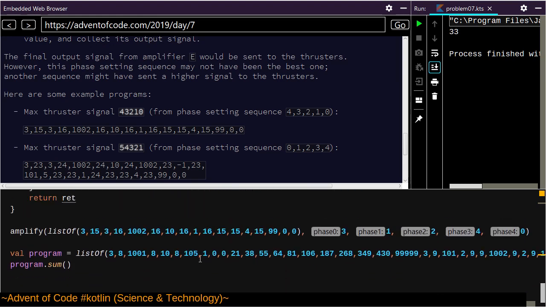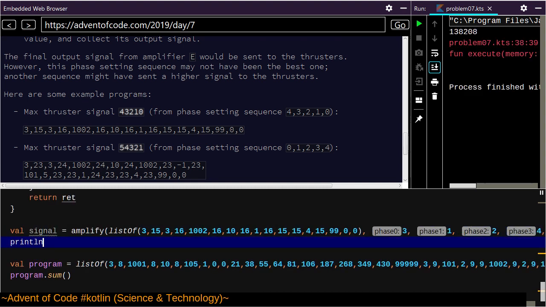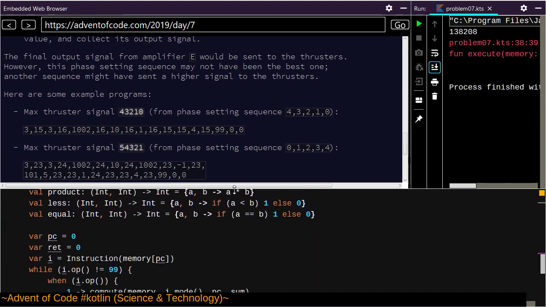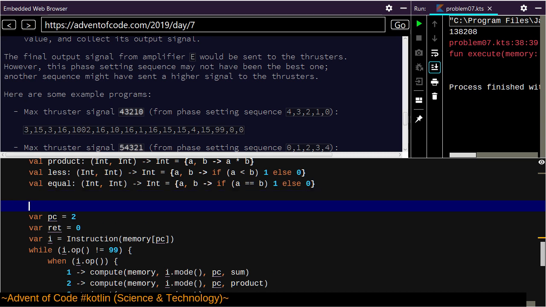So run amplify. Probably should have printed out that value. Print line signal. Should we try that again? Wait, how did this even work? Also, I completely forgot that my input's gonna have some impact on the program. So we're gonna start the program counter at 2, and we're going to input into memory at 0 the ID. That's what I meant to do.